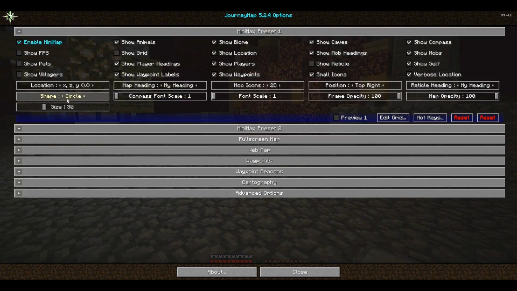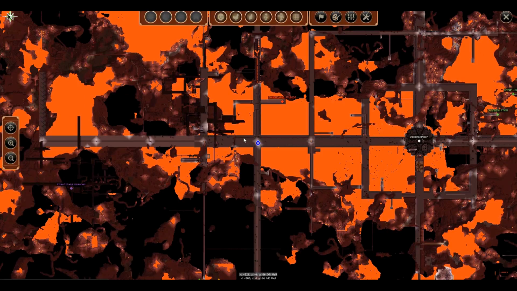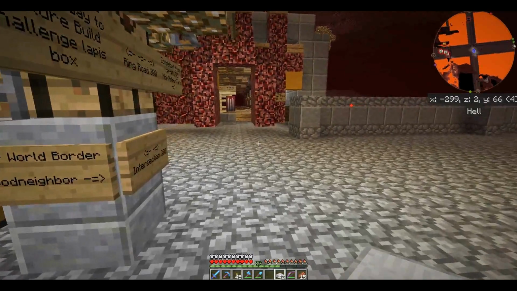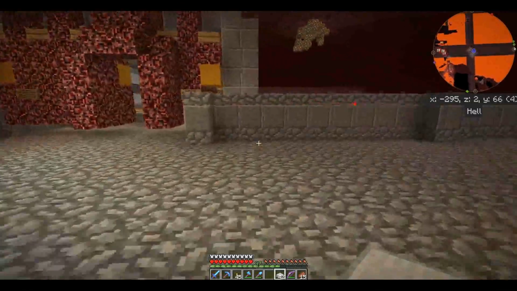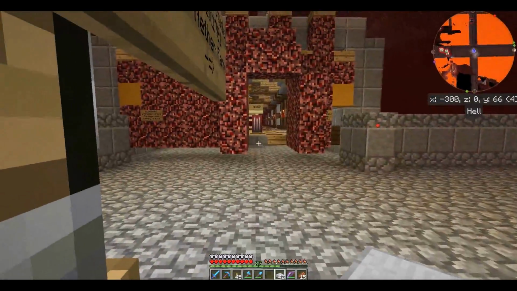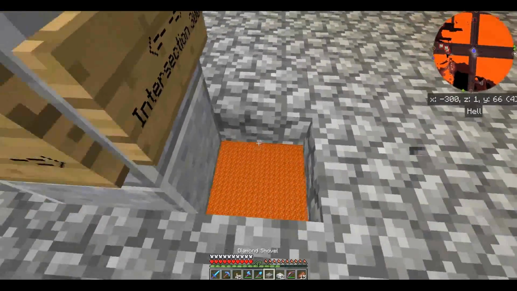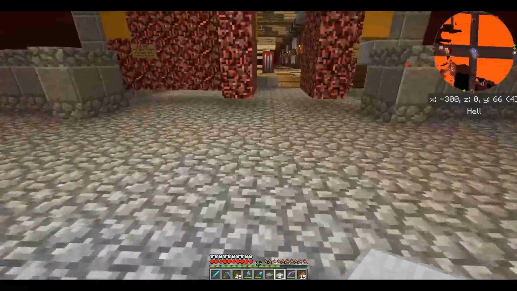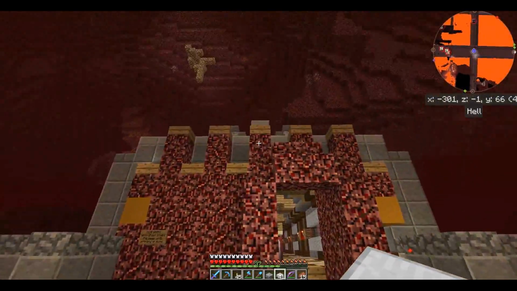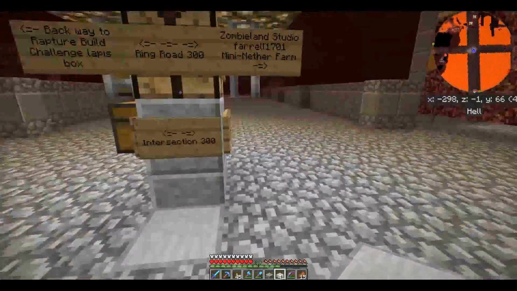I didn't exactly have Journey Map available when I was building, so it's very hard to actually tell where you are in the Nether. Well, as you can see, I've got the size of my font kicked up down here, and unfortunately, you can see that this is actually the 300 block here, not this. And this was, unfortunately, what I based the tunnel off of, because this wasn't andesite to begin with.